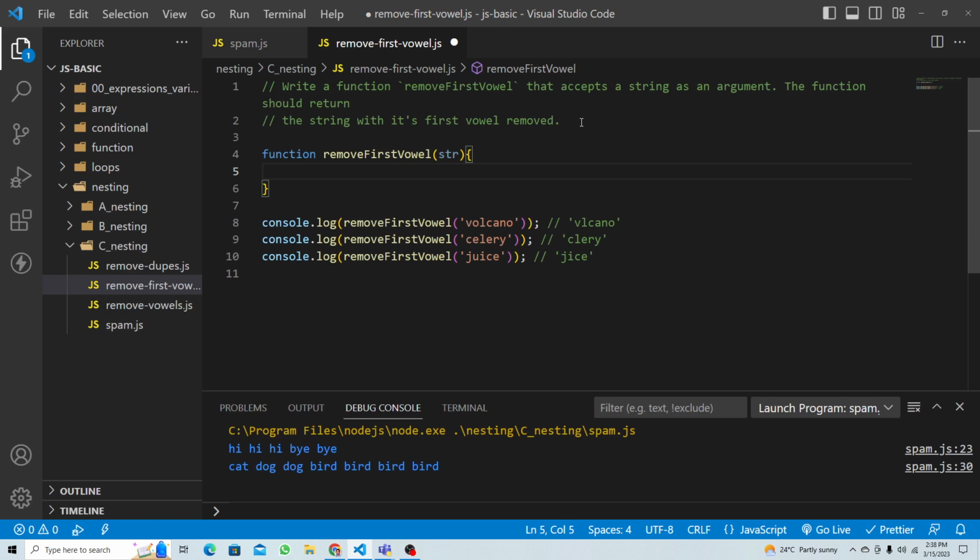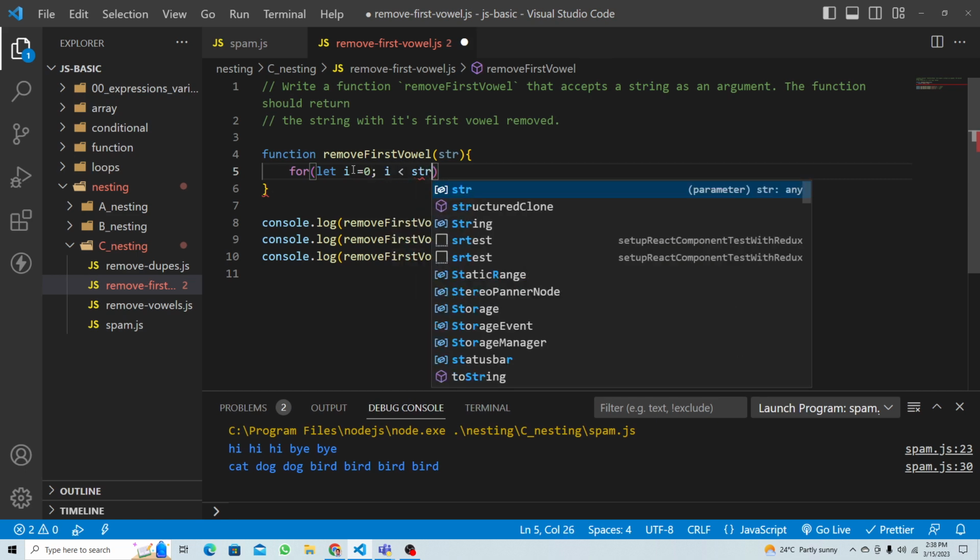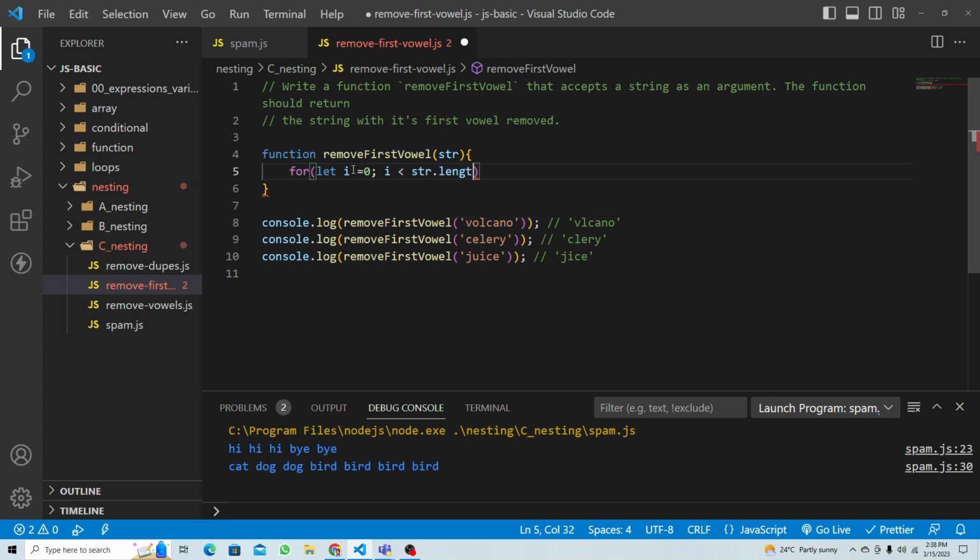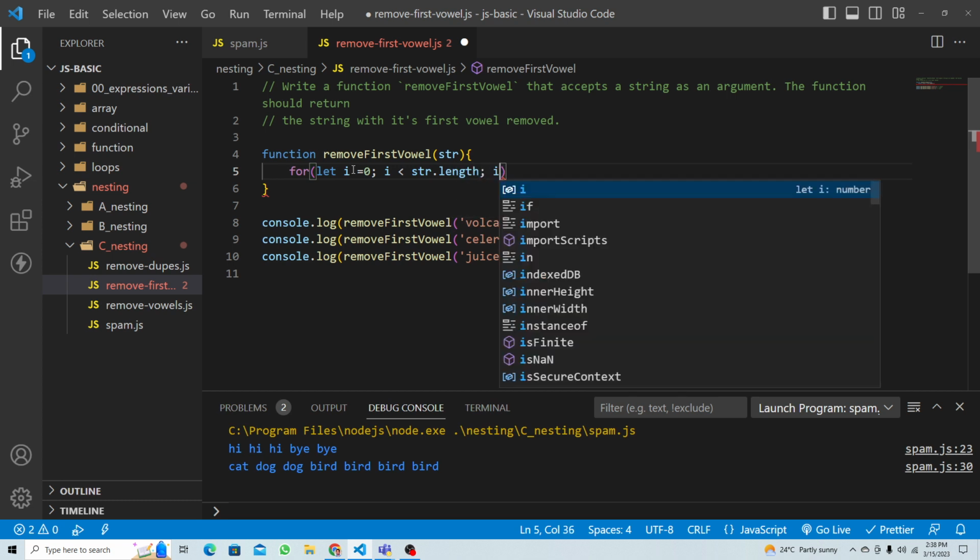So of course I think I don't have to store anything, right? Because I'm just searching, I'm not saving anything. As soon as I find something, I'm going to return it, okay? So let's write a for loop. Let i equal to 0 because the index starts with 0, i is less than string.length, i plus plus.